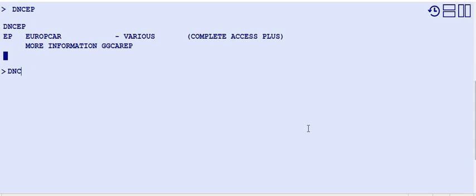DNC SX. It's another car company in the market, so we can code as well as decode a car company through Amadeus. And all the car companies or the taxi companies do have their two-letter alpha codes. All the different car companies or taxi companies would not be available in all different cities in the world.